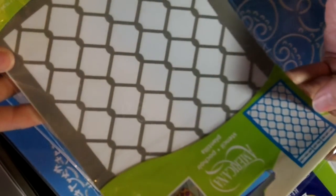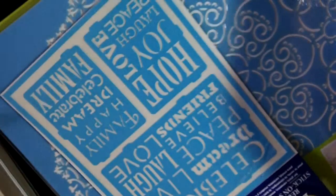This is a super fun stencil. It's called Fenced In. It's an Americana stencil. Love, love that. Kind of looks like a chain link fence. I think that's going to make some awesome backgrounds.